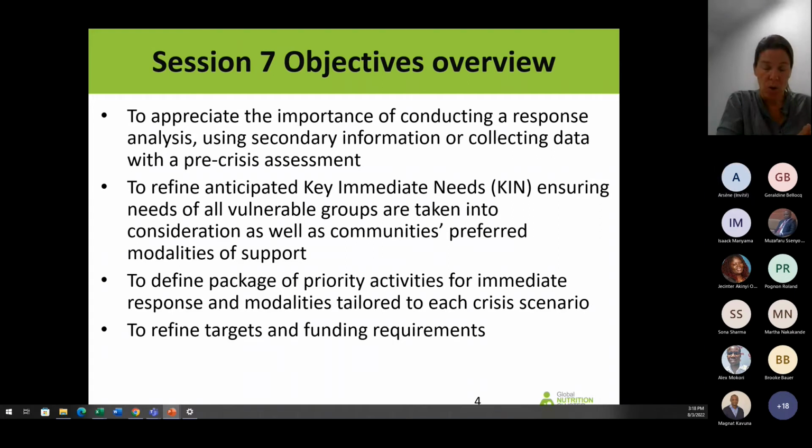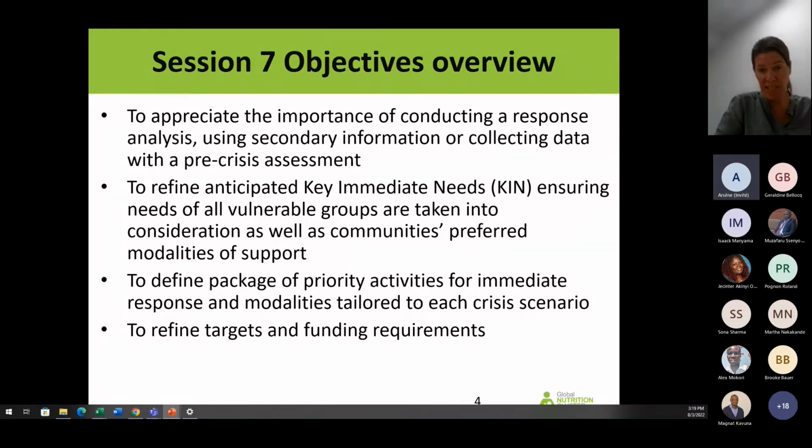And then we are going to define the design of the immediate response. Remember how ERP focuses on the first few weeks. We need to define a package of priority activities for immediate response and the response modalities tailored to each crisis scenario.